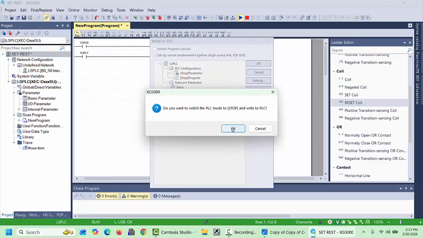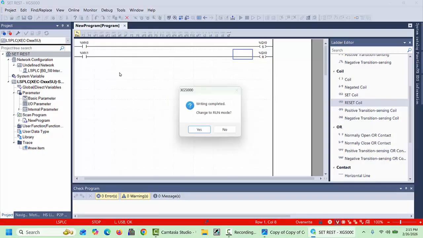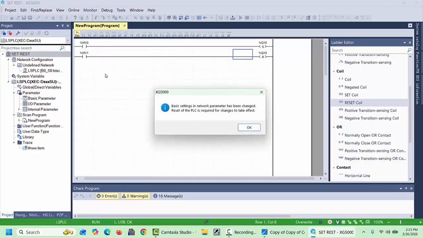As you click OK, it will ask the PLC, if this is in run mode, to allow stop mode. As you click on stop mode, your program will start downloading into the PLC. Now your program is successfully downloaded, and click yes to change to run mode.